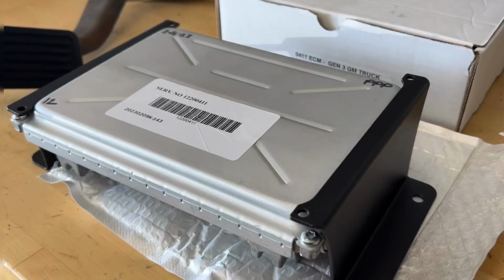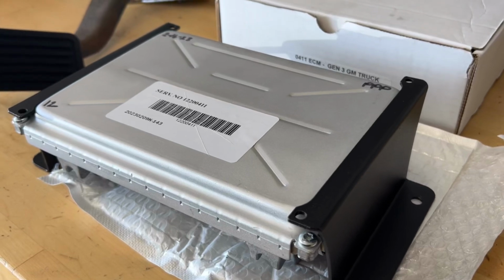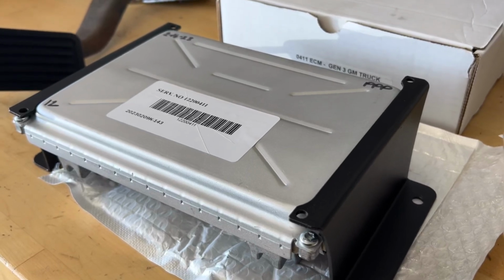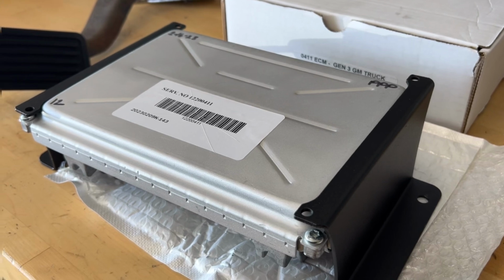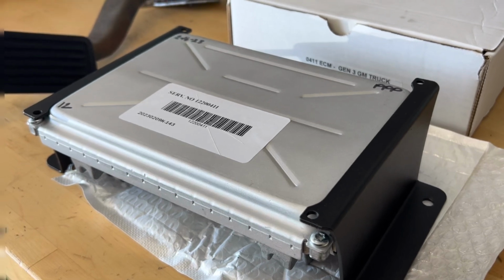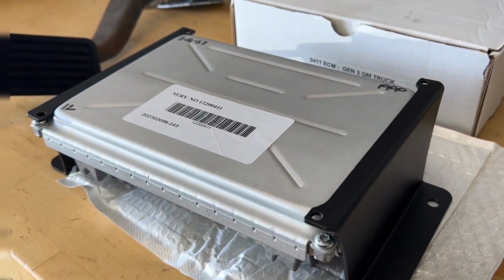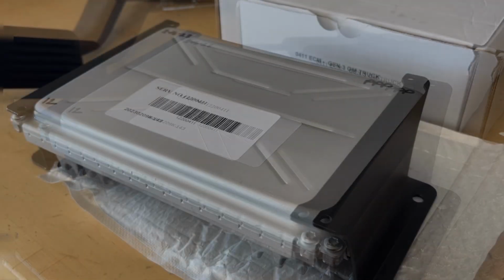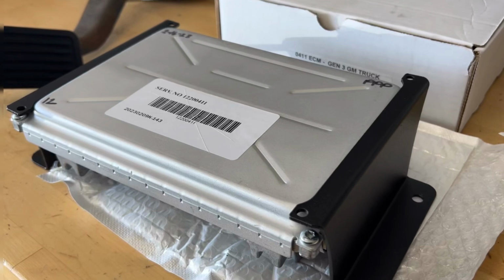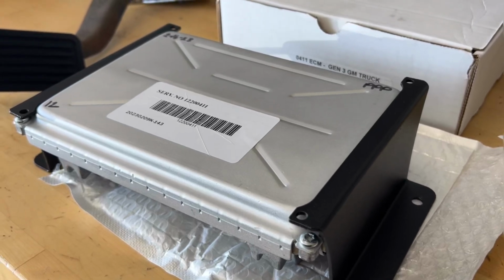One of the things you have to do with the LS swap is once you do the swap, you have to get the VATs deleted from the ECU. Or you could do what I did from Summit. They have an ECU that already has those codes deleted from it. It's $200, comes with the box as you see here. And it is made so you can plug this directly into your wiring harness and the LS motor should just fire right up. That way you can get it to a tuner to do the rest of the work.